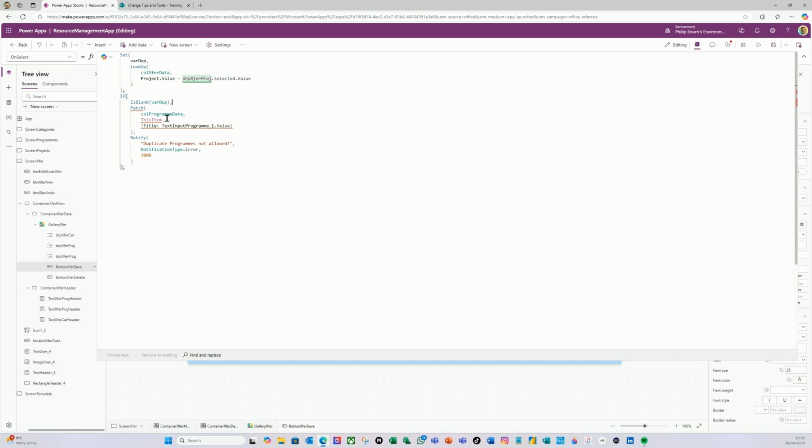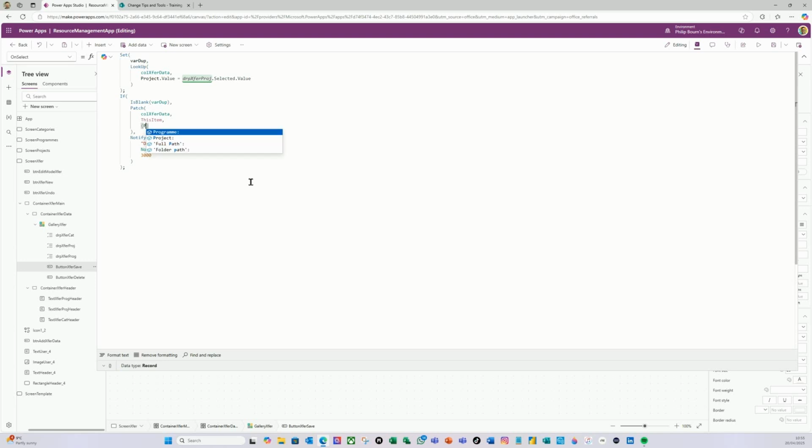Now the check is going to be against. So we're going to patch it. This item, and obviously this is all wrong. So we just need to change this. So let's just get rid of this.